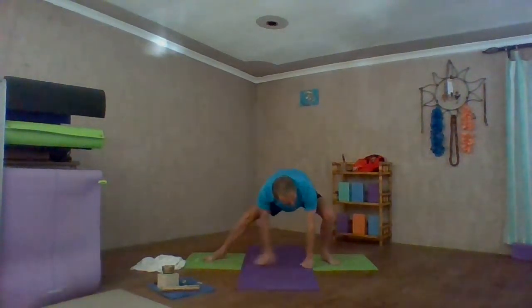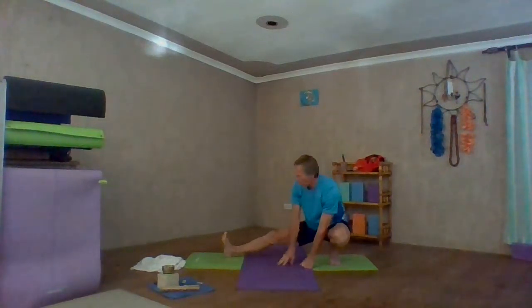Yeah, nice work, hands back to the mat. Walk your way across to the right leg. Sit onto the toes. Left toes point skyward, drag the heel into the mat. Again, bring the hands to heart center, look to find the balance.